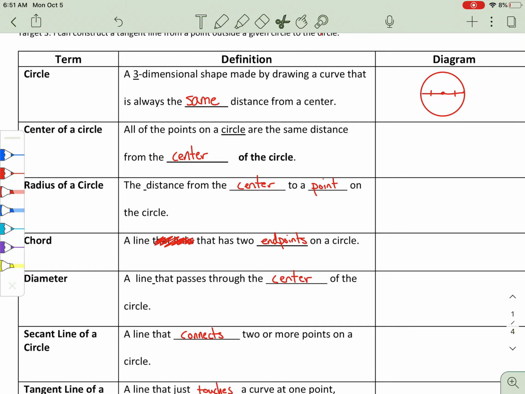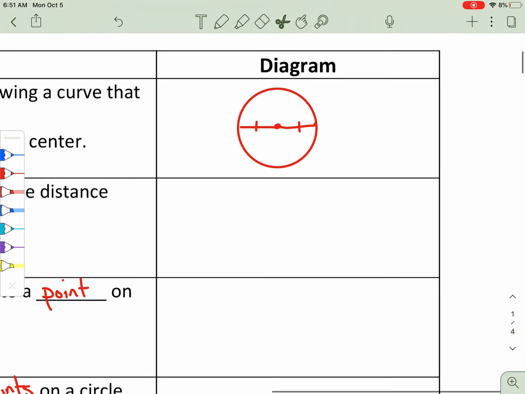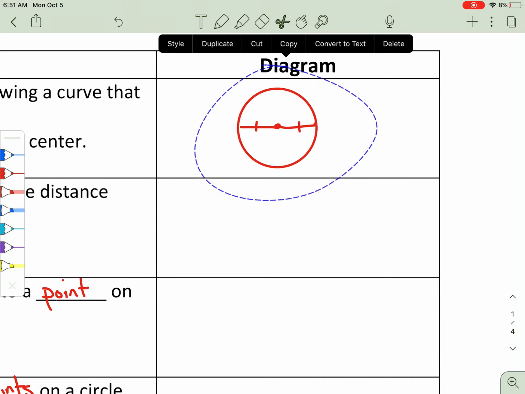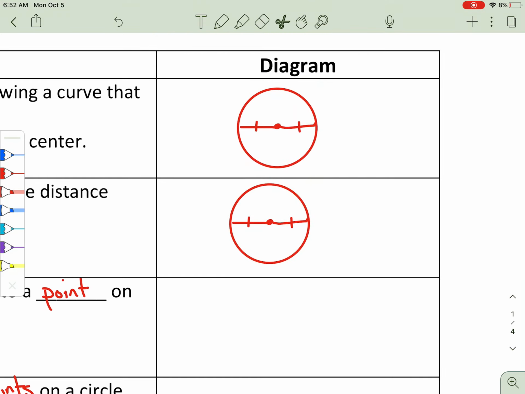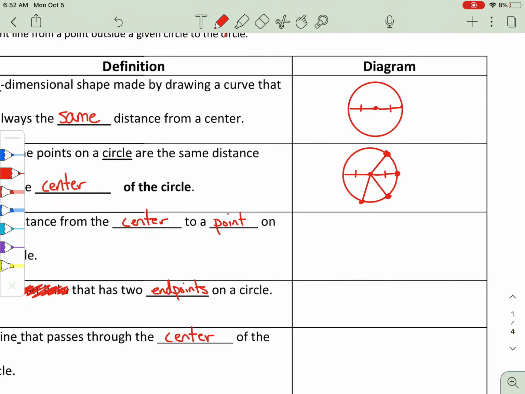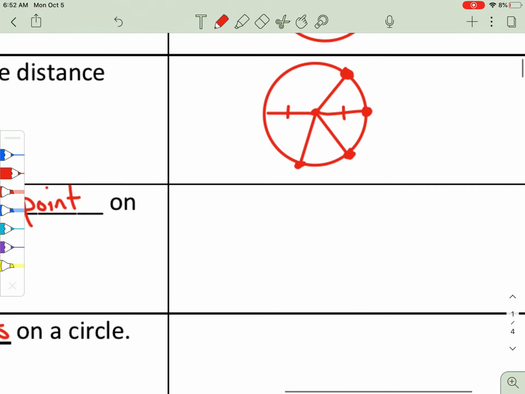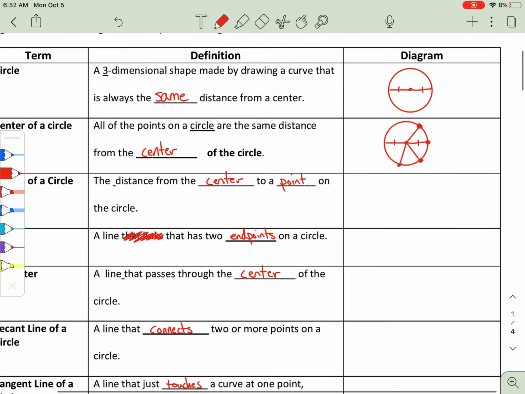So we could really copy and paste this, but say that we could also continue to draw lines, right? It doesn't matter where on the outside of the circle, but it's going to be the same distance every single time. So if I can get it to draw a straight line, there we go. This is all the same. It's kind of like, if you were to think about pi or something along those lines. So that's the center of the circle. It's when it's the same distance to the outside no matter where it's at.